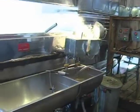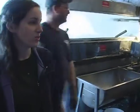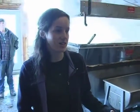So the next part that he's hooking up right now is going to be our filter press, and we're going to use high pressure to push the syrup through a series of filters, and that will also help us to remove those impurities. They're just going to clog it up so that we'll end up coming out with beautiful crystal clear amber syrup.